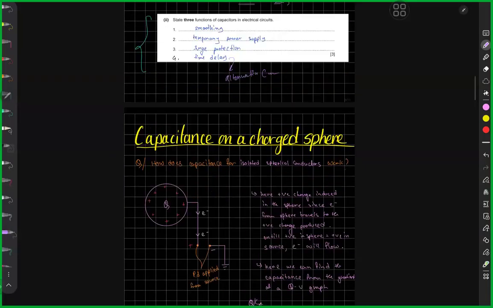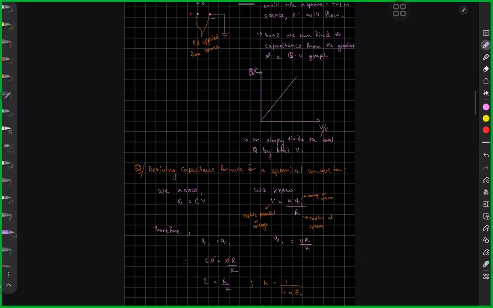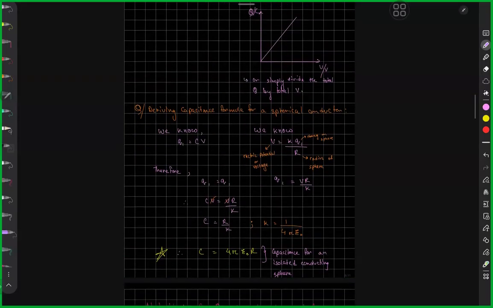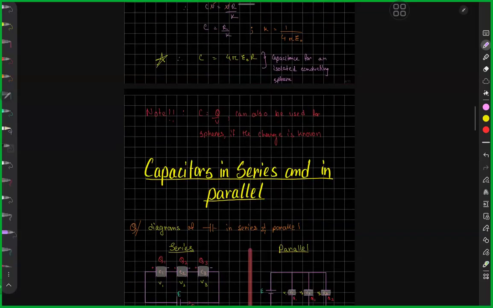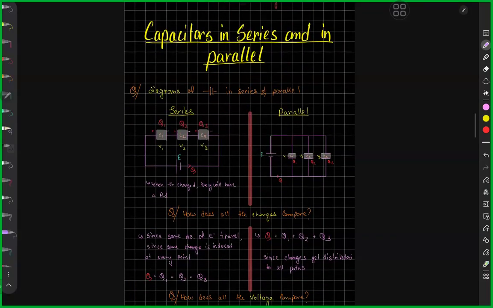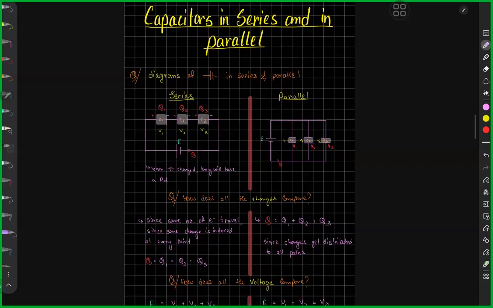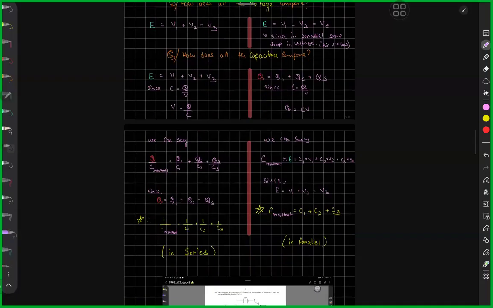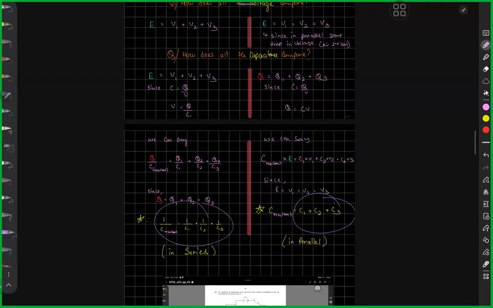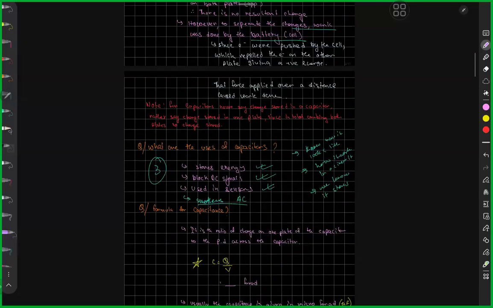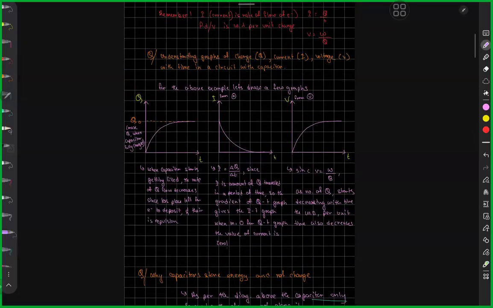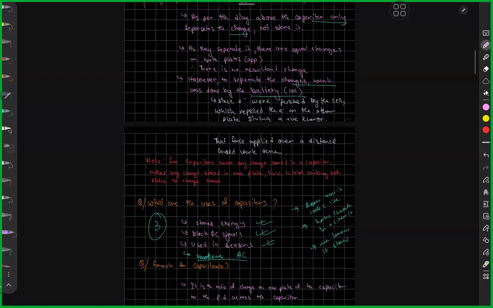Next thing, we'll talk about deriving the formula for spherical conductors. Sure, capacitors. This is what I'm talking about, how capacitors act when they are put in series and how they're put in parallel circuits. So in parallel, they basically, as you can see, add up. And in series, they follow this odd rule that we follow for resistance in parallel.